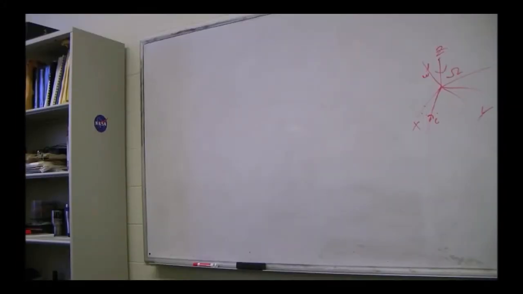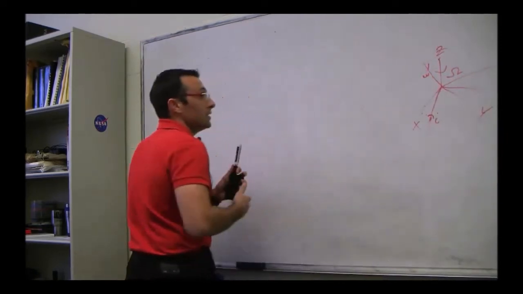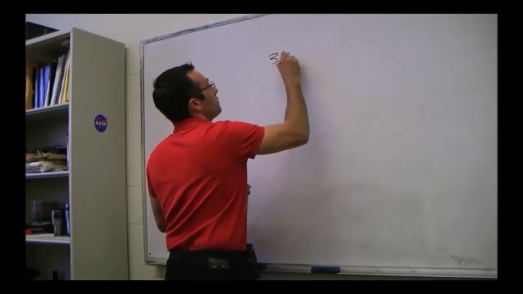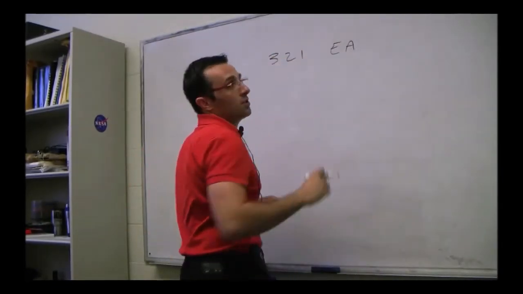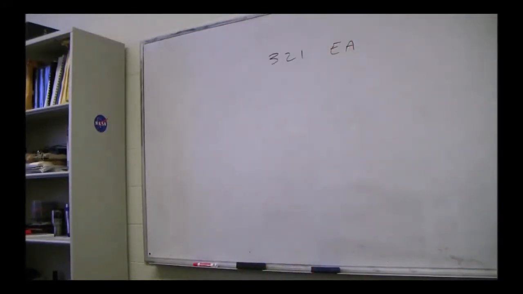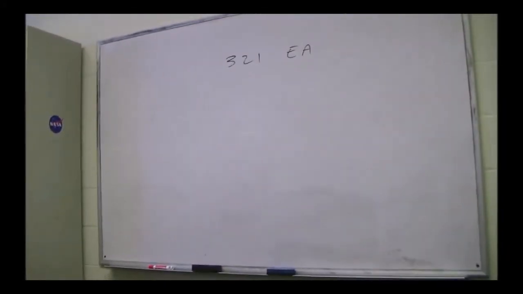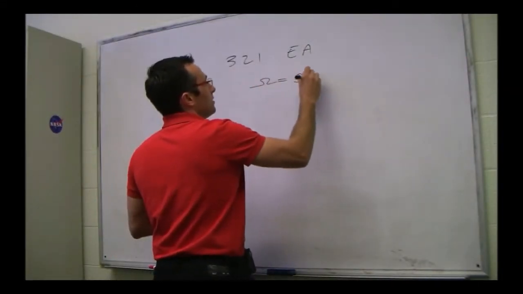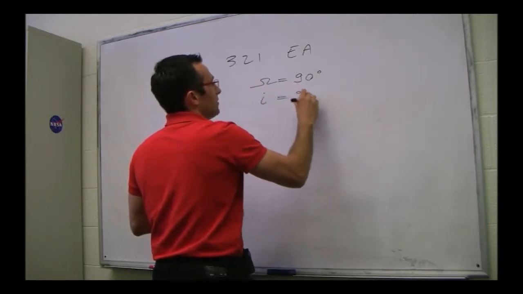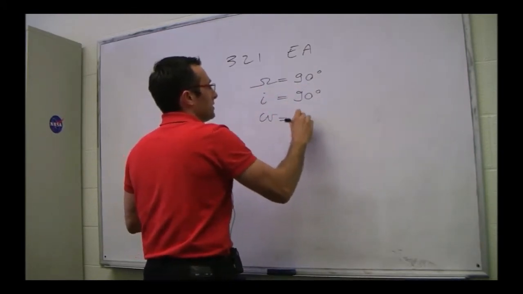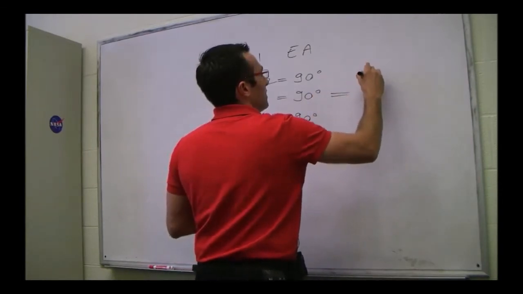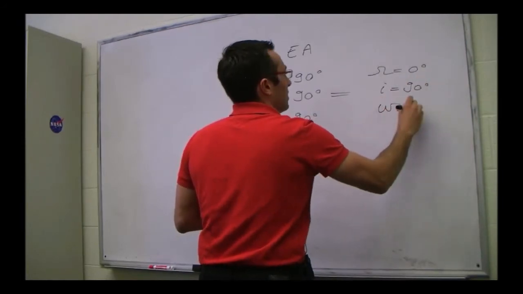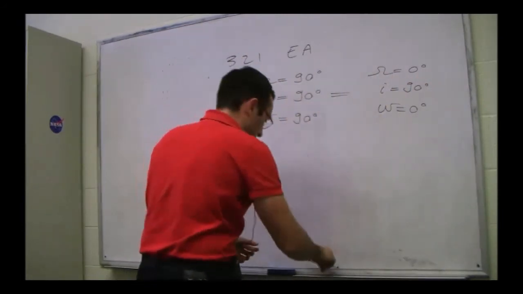All right, everyone. Let's fix this Euler 3-1-3 issue. So if we do a 3-1-3 set of angles rotation, let me see if I am filming the right spot. We said that, for example, if the first and last angle are the same, so say that big omega is 90 degrees, and the second one is also 90 degrees, and the third one is 90 degrees, this is the same as doing nothing on the first, 90 on the second, and nothing on the last one. Again, they cancel each other.